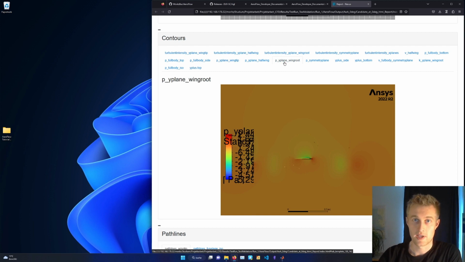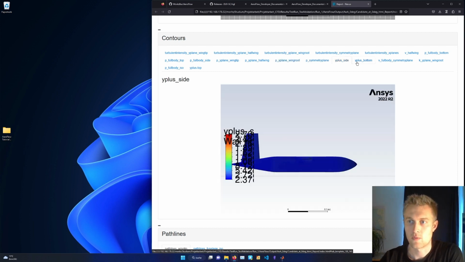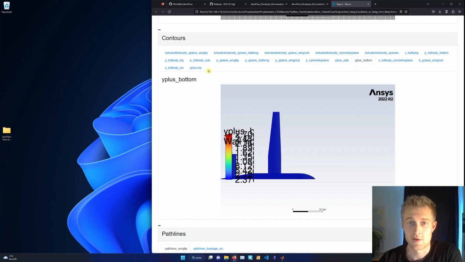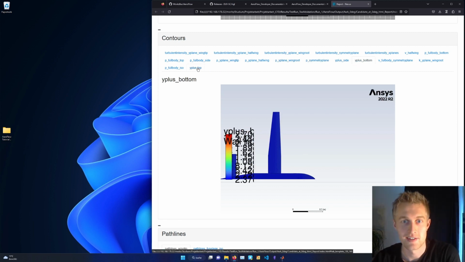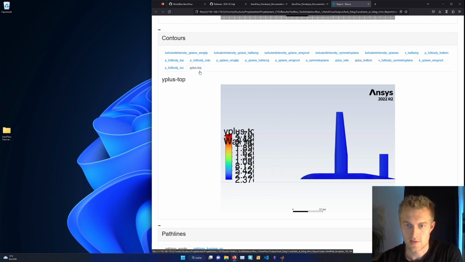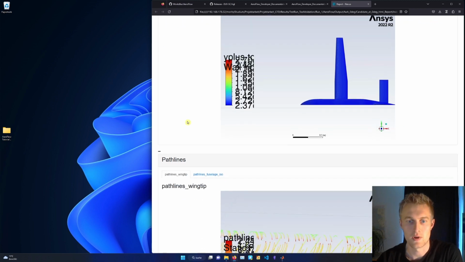Just if you want to analyze something without opening the GUI, maybe there's something you can find. You can delete a whole lot of that if you don't need it. You can customize it, but I think there might be something useful. For example, you can check the Y+, which is very important if you know about boundary layer and turbulence modeling. So as we can see here, that's quite a low value, and that's what I want, so that's nice.